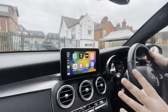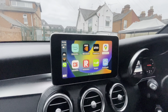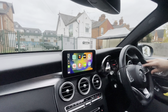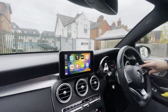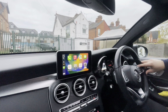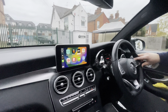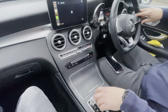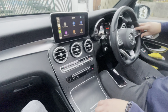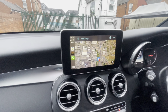We have Apple CarPlay running on the factory screen here. Real nice resolution, looks almost identical as the factory version, except this car never came with the factory version, so this is how we basically get Apple CarPlay onto it. Our interface works through the factory controls as well, so you can just navigate around using the jog wheel of the Mercedes, and you can go into your Google Maps, make your search, select your destination, and go wherever you need to go.